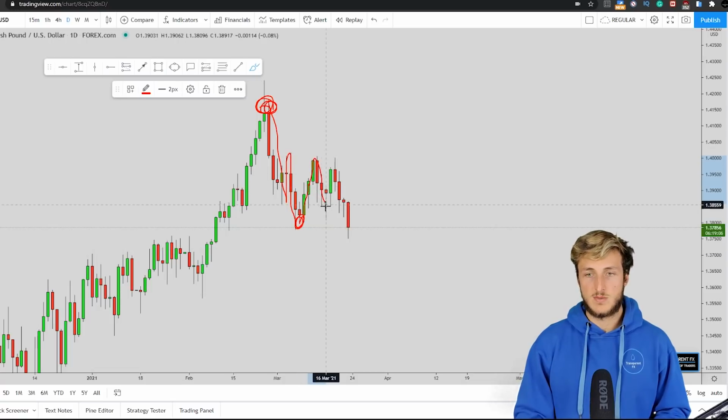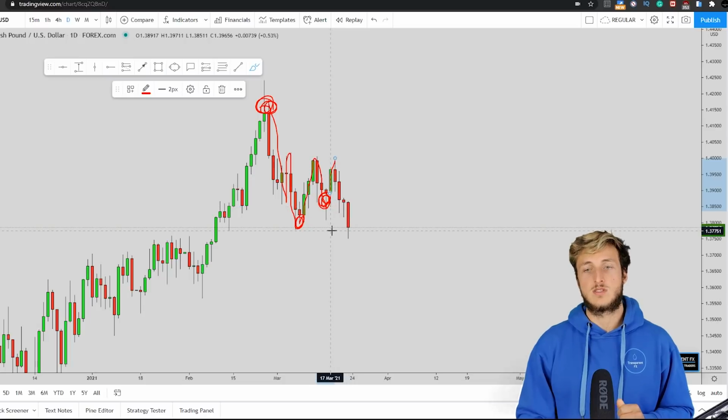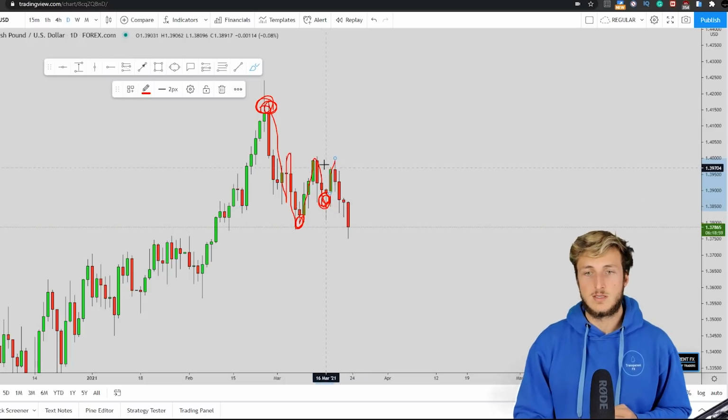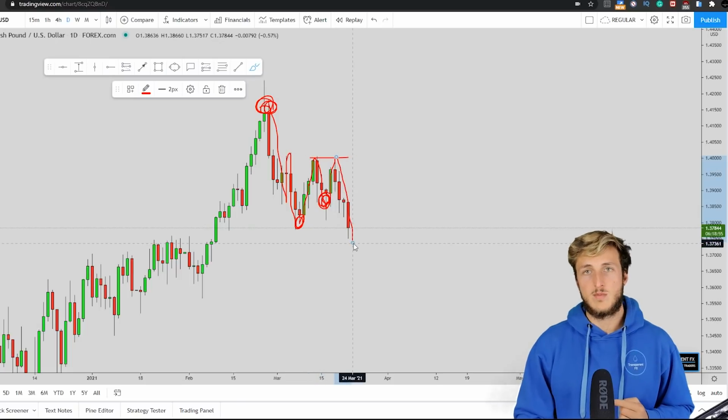Then after this impulse and correction from here, I made another breakdown explaining why we wanted to see the market start a move to the upside, and the market did start the move, however it failed to break above the previous high, and from there the market started the move to the downside, creating this M pattern.